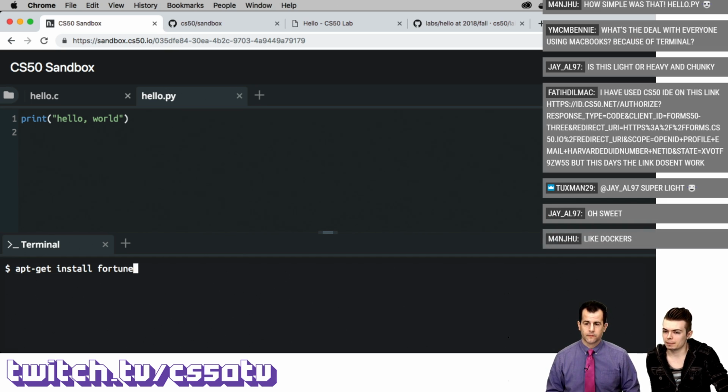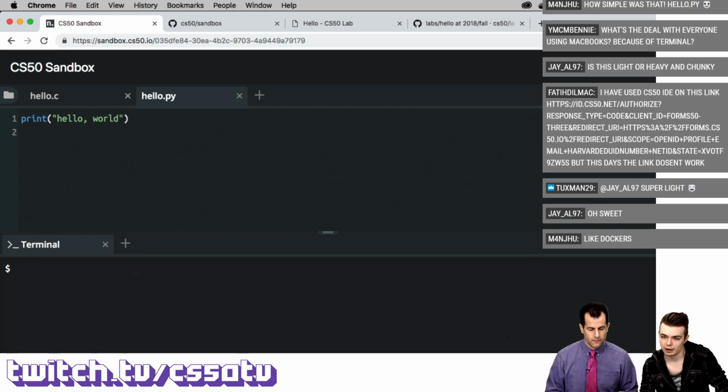YMCM Benny was asking, can we upload from CS50 Sandbox to GitHub or download a repo? And I'm guessing we probably do have Git installed or can download Git. Yep, there's no GUI for that, but you can absolutely run any Git command. You'd have to be comfortable, though, with the command line interface. So git clone, git pull, git fetch, and so forth. Cool, awesome. Just make sure we're all caught up with everything, which it looks like we're doing pretty well.